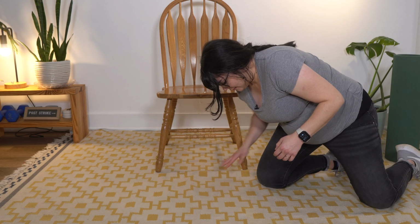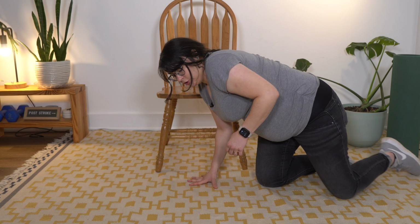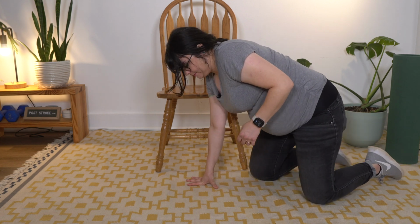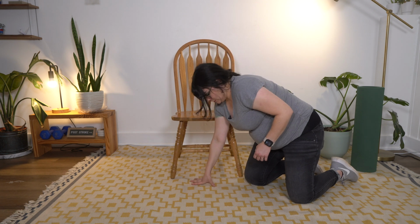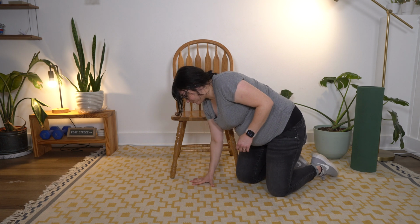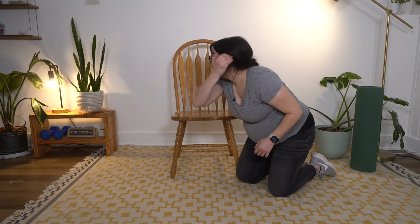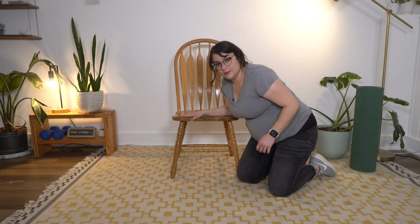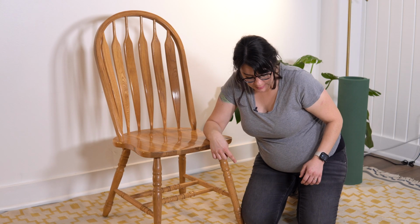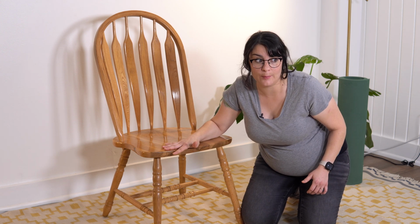All right, so we're gonna try to swivel around using unaffected side to do most of the heavy lifting here. You're gonna try to bring that affected leg forward a bit, and you're gonna get as close to that sitting surface as you can. So we're getting nice and close here, just kind of taking our time, scooting over. Unaffected arm is going to come up onto the sitting surface. Because remember, we're using unaffected leg and unaffected arm to help push and propel up.